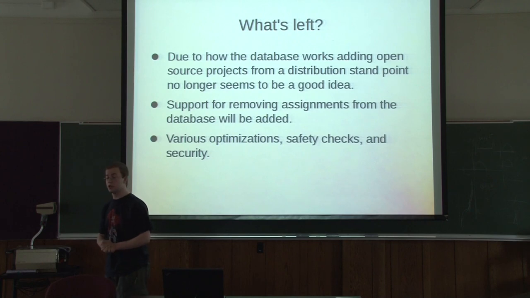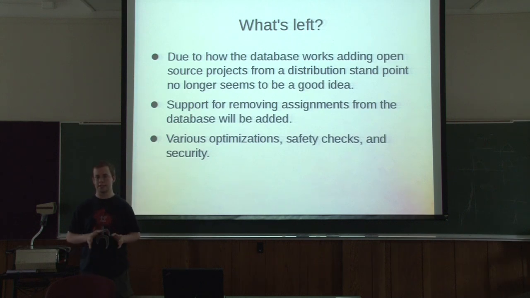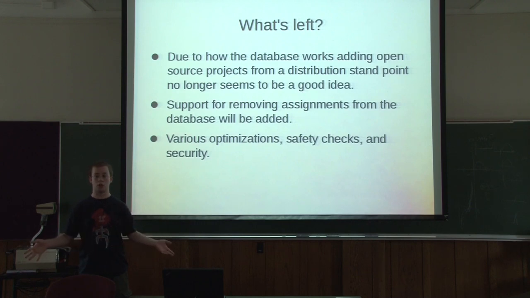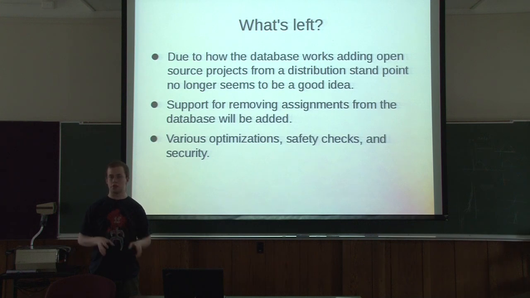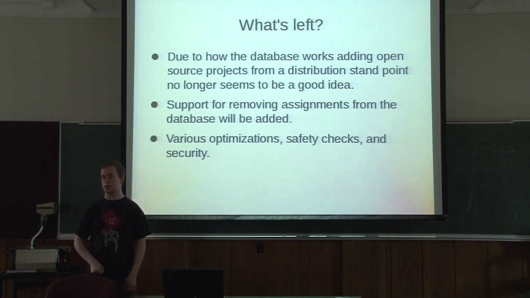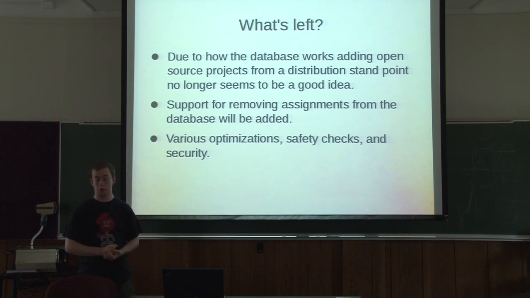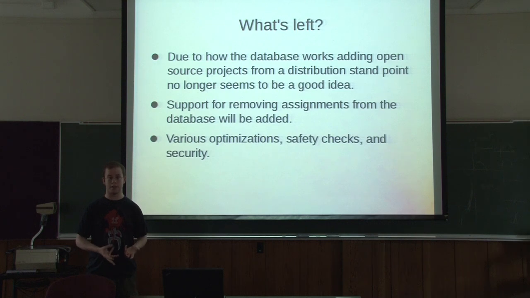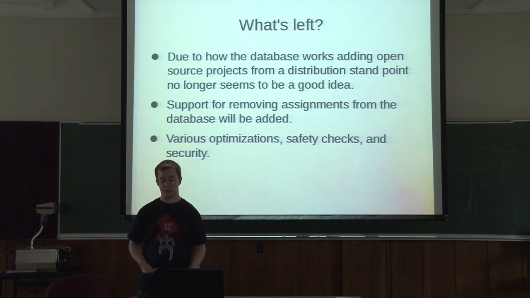What's left? Due to the way the database is working, it wants to have stuff in the database and have the files on hand so it can highlight. I've realized it would probably be a nightmare to have a default database shipping, since you'd have to have the file along with all the source code for what's in the database. I'd rather have the user be able to pick and choose what they want a student's code to be compared to. I'm also adding support for removing assignments from the database, probably by the end of next week. So if you decide you don't want a project in, it gives you a means of removing it rather than just deleting the database and starting over. In the coming weeks I also want to do more safety checks and optimizations — I've been so focused on getting the code to run correctly rather than handling error exceptions if a file doesn't have permission to be opened. That's everything I'd like to get done by the end of the summer, and I think I can.